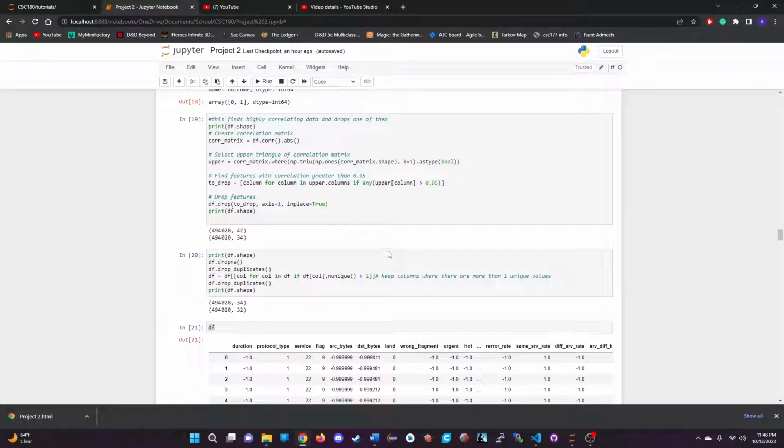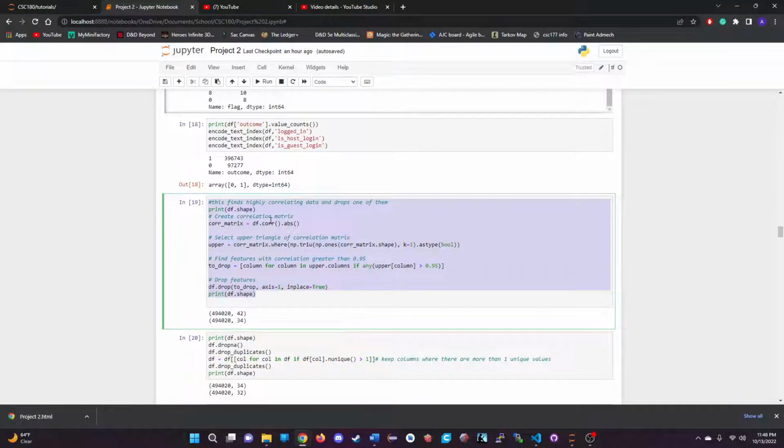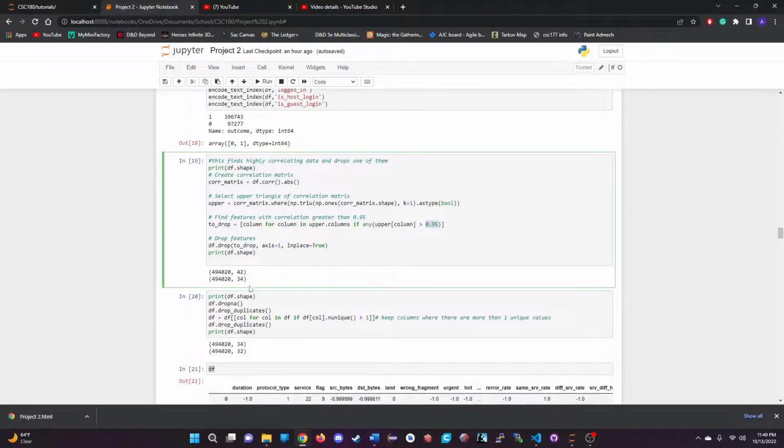Actually, I take that back. Train test splitting did not happen. After I did all my normalizing and categorizing, in my research of things that I could do to reduce redundancy, one of them was to limit redundant data. I guess correlating data, not redundant data. What is basically happening here is anything that correlates at about 95% correlation, it'll remove some of that data and drop down some of the columns.